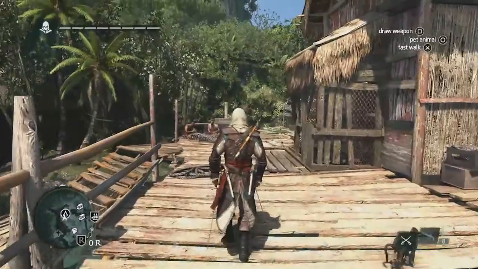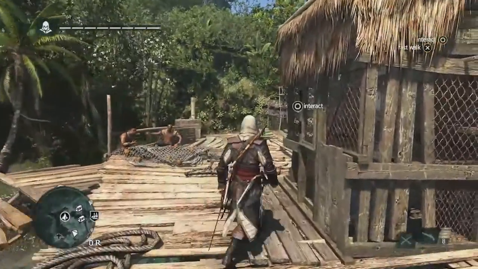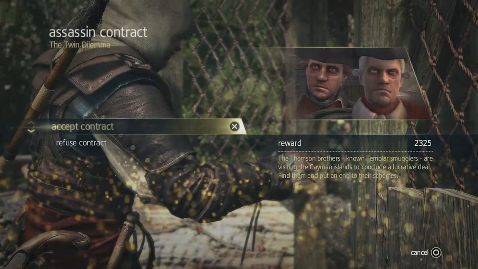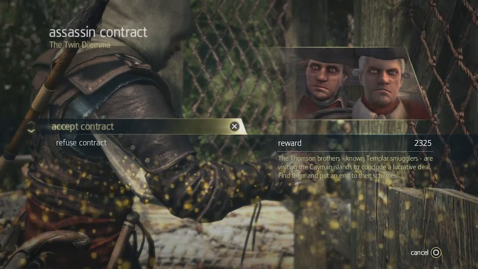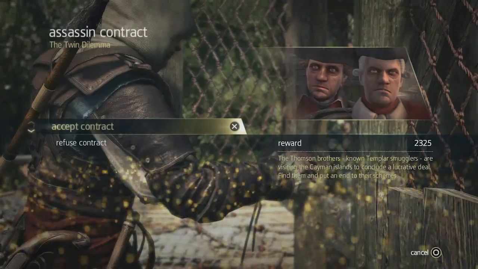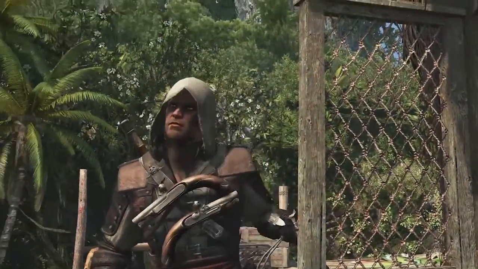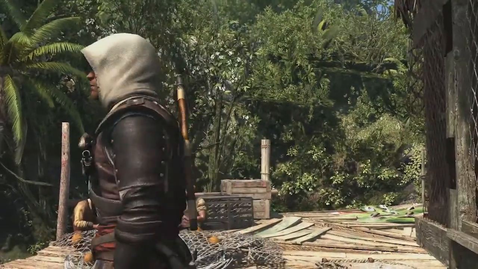At this point in the story, he still wants that fame, so one way to get it is to complete these assassination contracts. This is a way to make money and to gain a bit of notoriety. So here we go. We have 2 targets to take out, 2 Templar brothers. So we're going to accept the contract, and the world map is going to show us where this contract takes place.